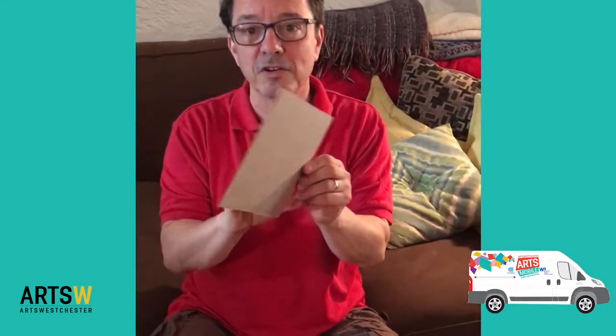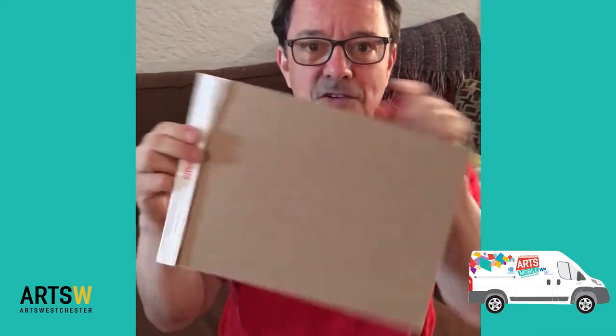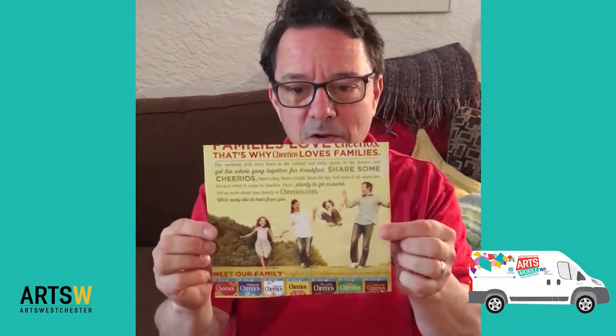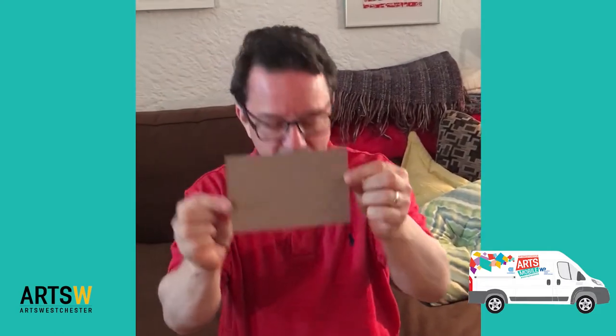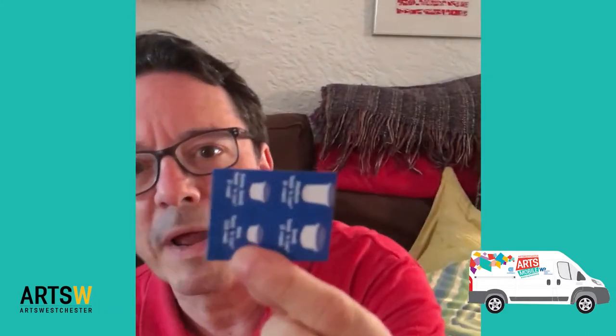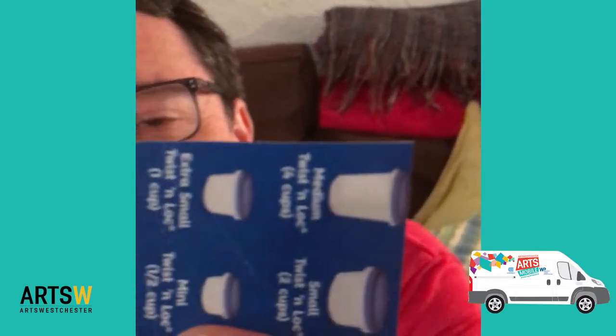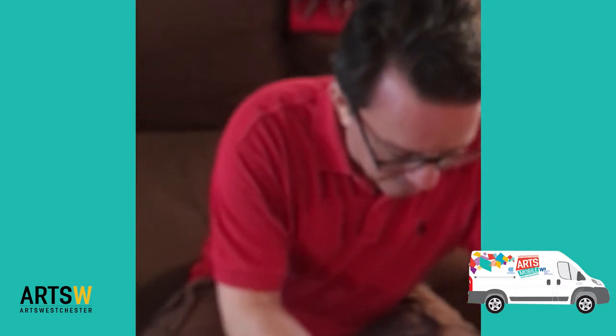First, as far as the board you're going to use, I showed you earlier that you could use the back of a writing pad — this is a great piece of cardboard for a flag. I'm going to use the back of this Cheerio box and I'm going to trim the box to make it a little smaller. So here's a rectangle. I cut out this piece, which I like because it's got white pieces on a blue background, which can represent the stars. And I'm going to lay that out in the corner.